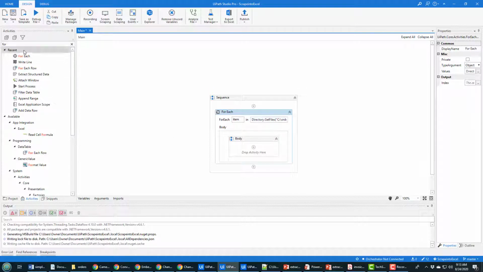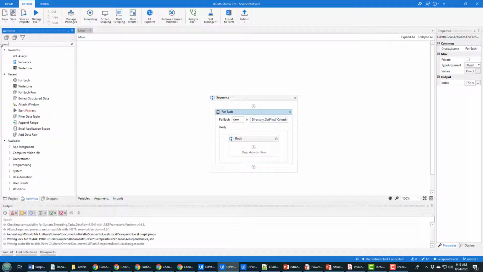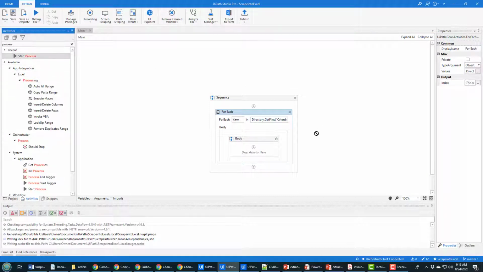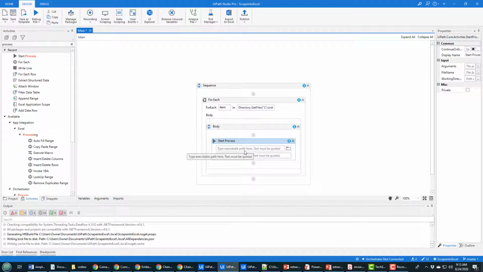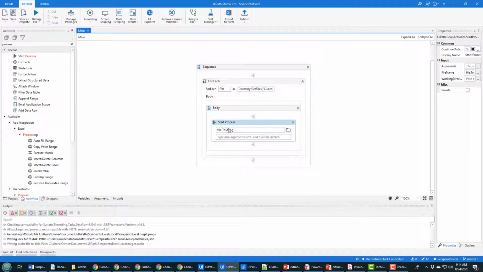What we'll do is attach them to a process. So I look for the process action over here, Start Process. The process is going to be this file. I like naming it file, not process, because that's what we're going through, each of these files. I have to say ToString there just to make sure it's the string representation that we're going to start. Then as we start this process, we want to work through it in Adobe Acrobat Reader, and that means attaching Adobe Acrobat Reader to this process.